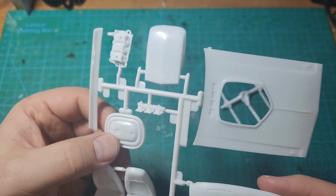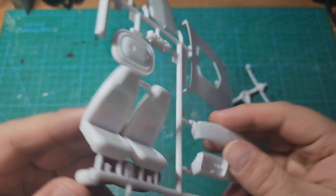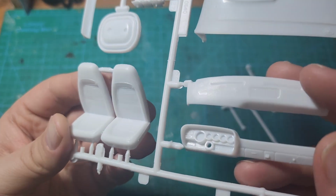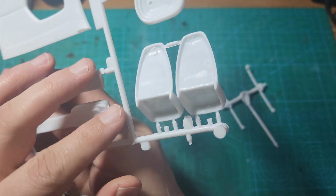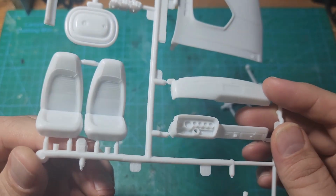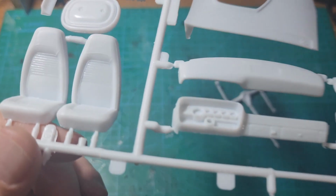Some more engine parts, air cleaner, my front seats. I don't know if those have any seat backs. If not, those are getting replaced because that's kind of sketch. Those are probably getting replaced anyhow, so we shall see though.